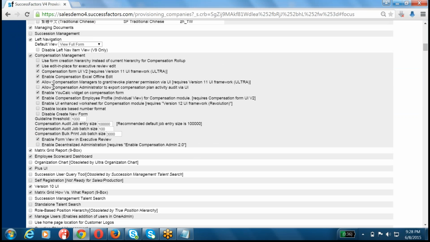By default, you don't see the module activated in your provisioning system, even though you bought licenses for the associated module. Those modules will not be activated in your provisioning system by default. Being a consultant, we have to go ahead and activate this module by selecting the appropriate checkboxes here, guys, which we are going to work on in further sessions, guys. But at a high level, that is what we are going to do in your provisioning system.